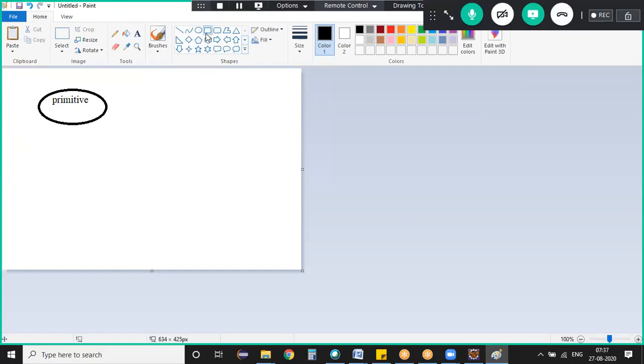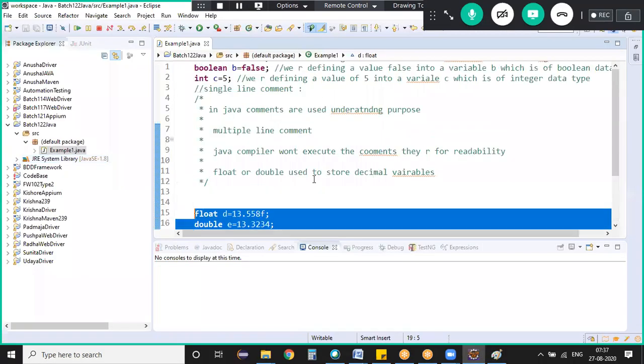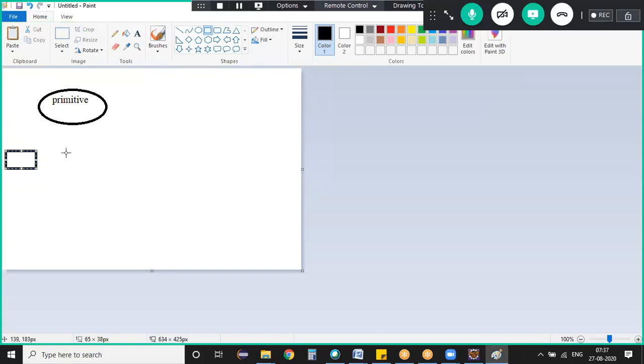Let me add the circles. Boolean, and we studied about boolean, right guys? We have studied about boolean, integer, float, and the next one is character. Consider the third one as float.